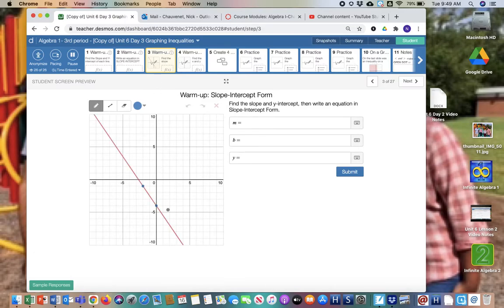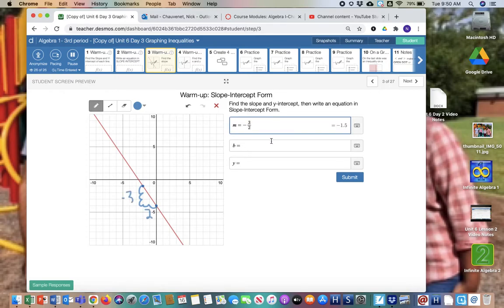Okay, this you have to still remember how to do. How do we graph the slope and the y-intercept on the graph? So first off, what does it tell me the slope is? So I'm going to look here and count. Remember, it's rise over run. So I go down 1, 2, 3. I go right 2. So that's like -3 over +2. So that's my slope, -3/2.